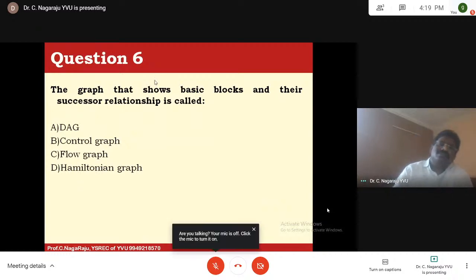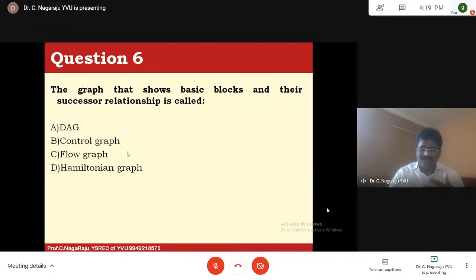The answer for the sixth one is the flow graph, option C. In the first question I explained the flow graph: when you take the code, the related code is made into a number of blocks. Within each block we can apply code optimization, and after that we can apply code optimization on the entire program.